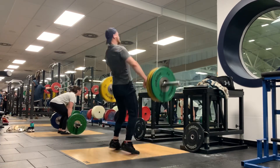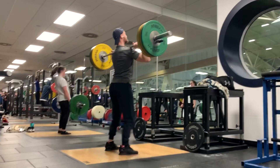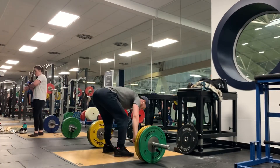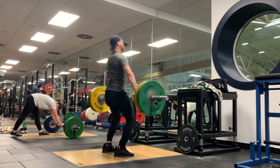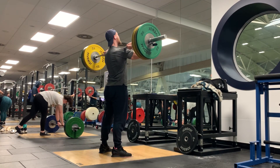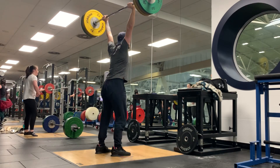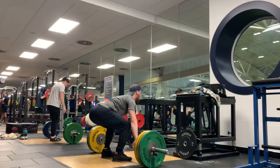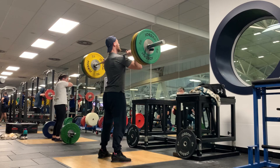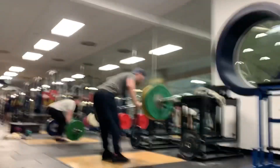On the jerk, what I'm trying to focus on is making sure the back foot contacts even slightly first. It's very difficult to do that on heavier and heavier jerk attempts because you revert back to your normal pattern — for me, both feet touching at the same time, or maybe the front foot touching slightly more. It's hard to tell especially as you get tired and the weight gets heavier, and at a higher percentage of your one-rep max the form is going to be a little bit compromised. I think this was the last set — I must have done three or maybe four top sets of two reps at 100 kilos.